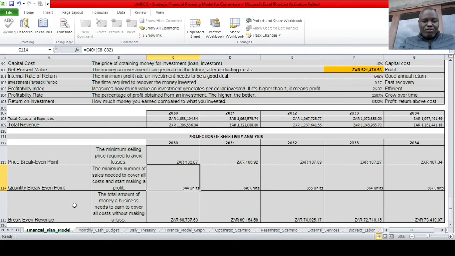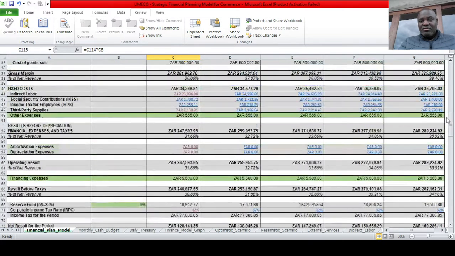And this is the break-even revenue. This is the minimum revenue needed to get profit.